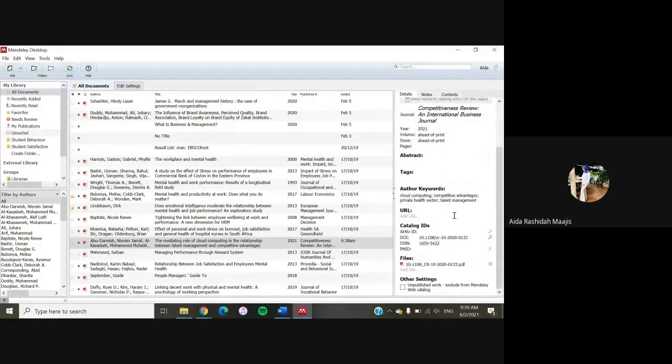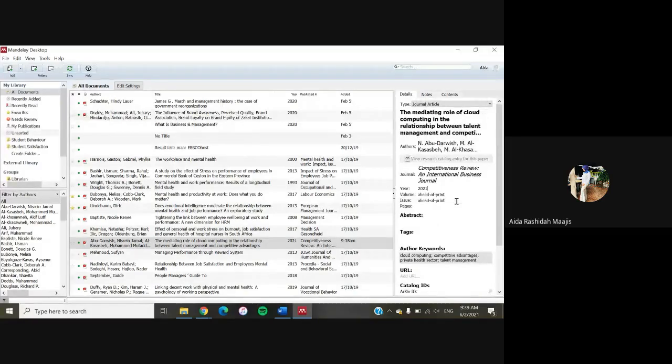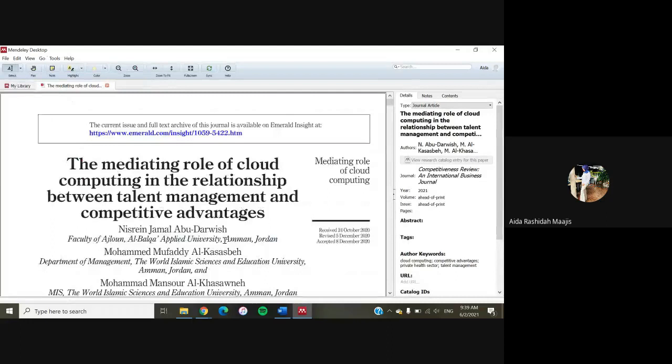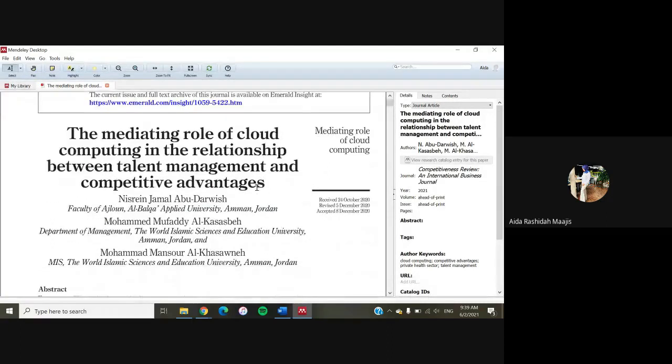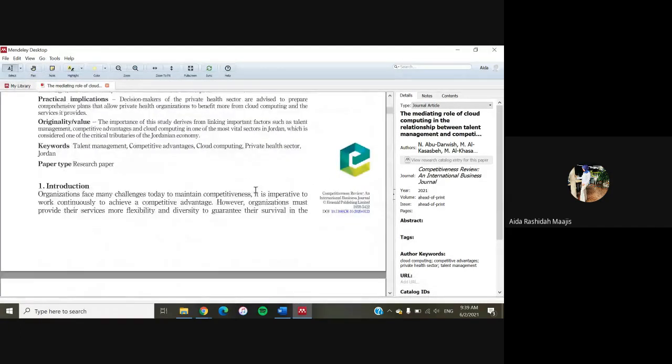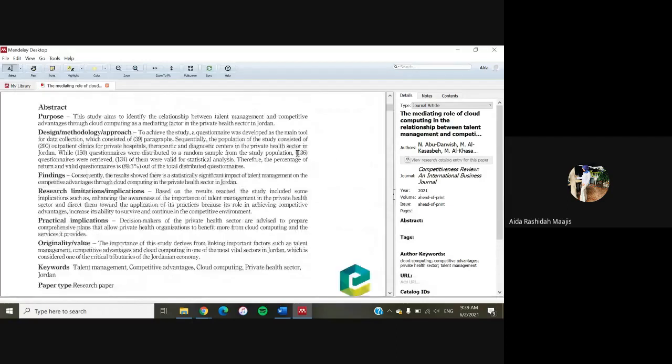All of this is metadata for the article, journal or other materials. So if you want to read the article, just double click here and we'll go there. Okay, and also you can add some notes.